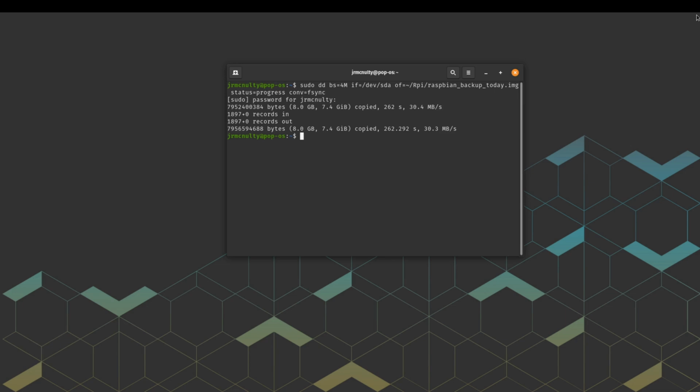Okay, now you see it's done, and what will come out after it's done is your in and out records. If you have your status bar, it'll show that too as well. So this is how you can copy your SD card, particularly for Raspberry Pi, up as an image, and then you can save that image off. If you'd like, you can take a look at it. Wherever you put the file, it will be there. So if you look here, you see that that's my file that I just produced.